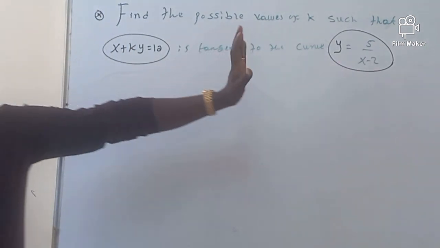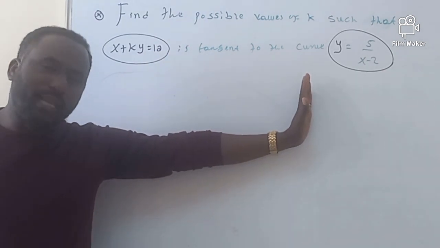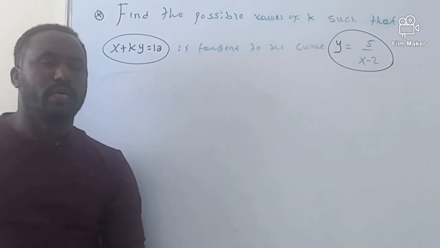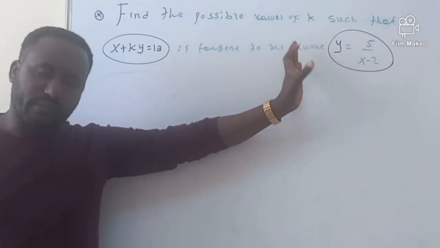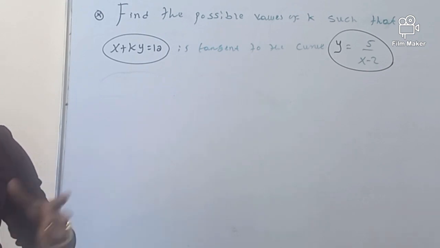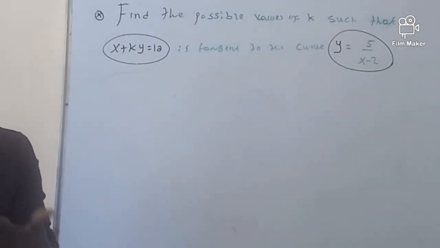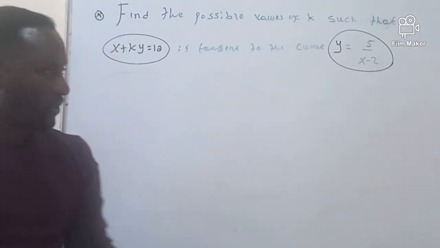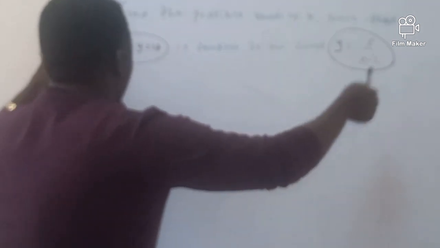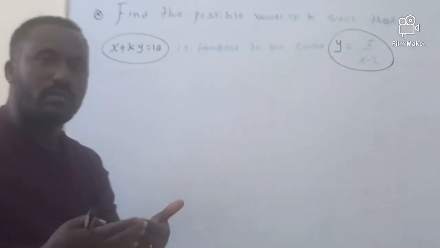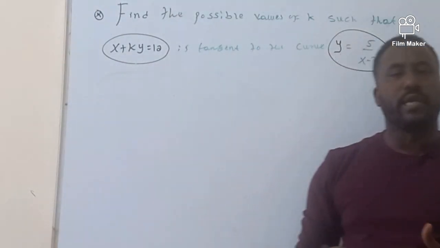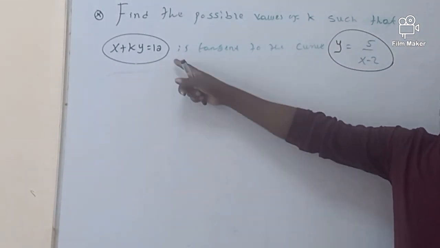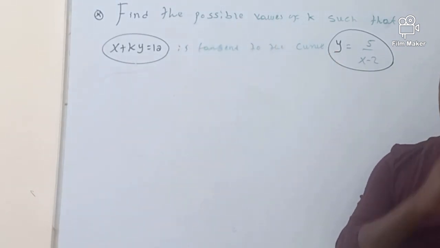So, whatever the equation of the line may be, if the line is tangent to the curve of the given problem, then when we equate this curve with this equation, the new equation will have one solution. That means the equation will have one root. This is possible if and only if the line is tangent to the curve. So this is the first point.